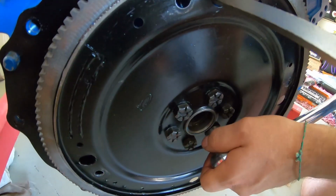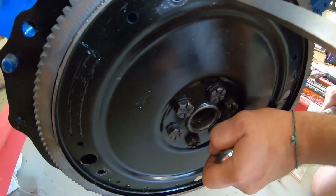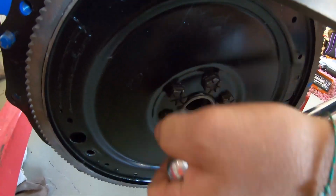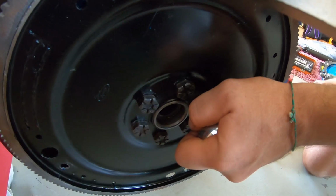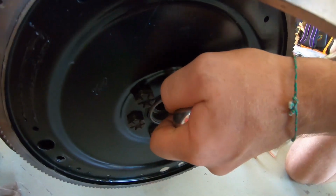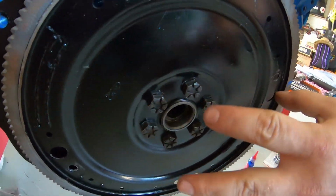So that's 80, 80, 85, sorry, 85, 85, 85. Since it's got Loctite on, that's spot on.